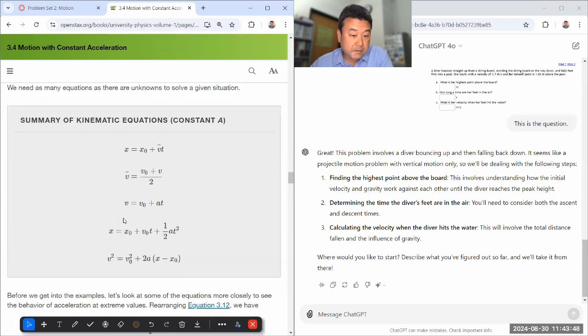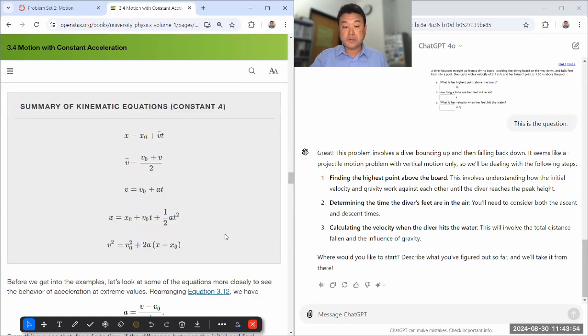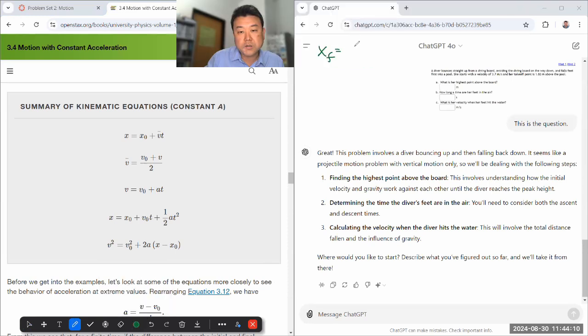Your textbook even has this convenient summary table. This is where you'd look it up, but then you should really aim to memorize it at some point soon. So let me write it down. This is the formula that hopefully you are working towards memorizing. Final position is initial position plus, it says average velocity. It does have to be average velocity. So I don't think the first equation is what I would even memorize. What I would memorize is this one. Final velocity is your initial velocity plus acceleration times time.